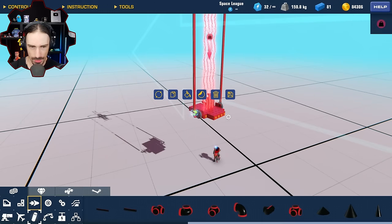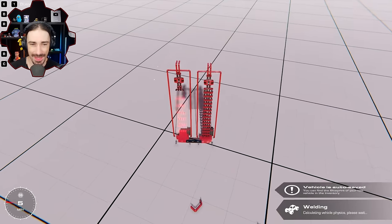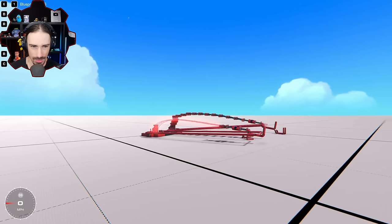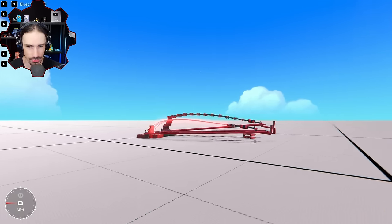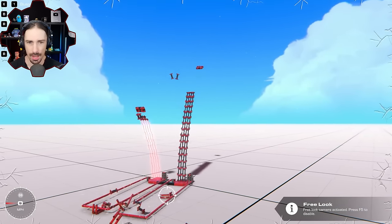Now I've got an awesome idea - what I want to do is attach both of them together and launch them simultaneously and we're gonna see who's better, who really is the superior catapult. All right now they're attached and they have the same exact controls, so place your bets. You can already see the difference on just their ability - the suspension has so much more resistance just based off of how far the servo is able to turn it back.